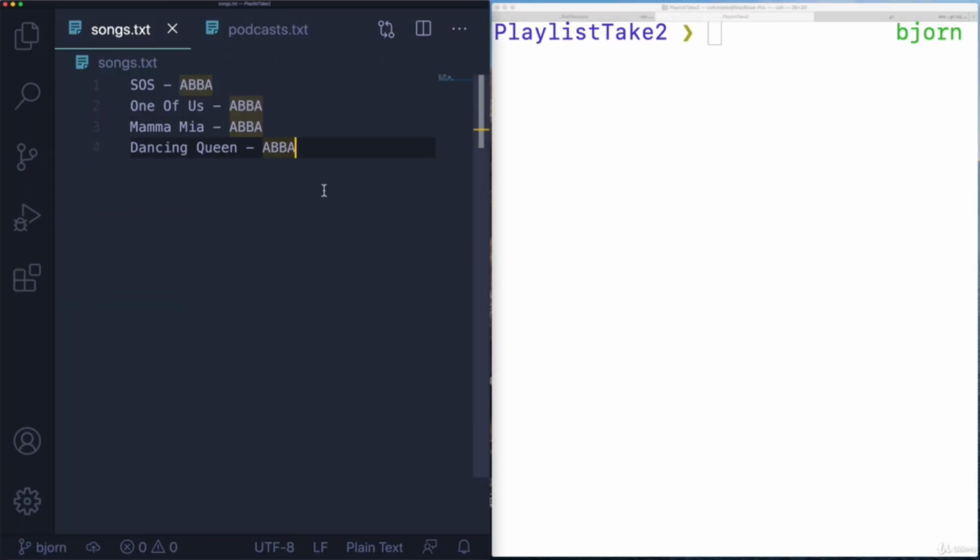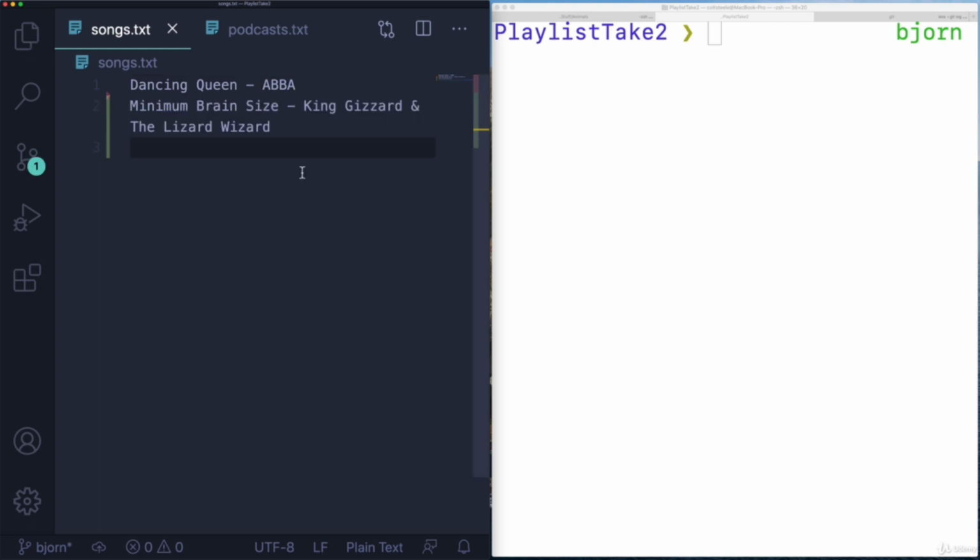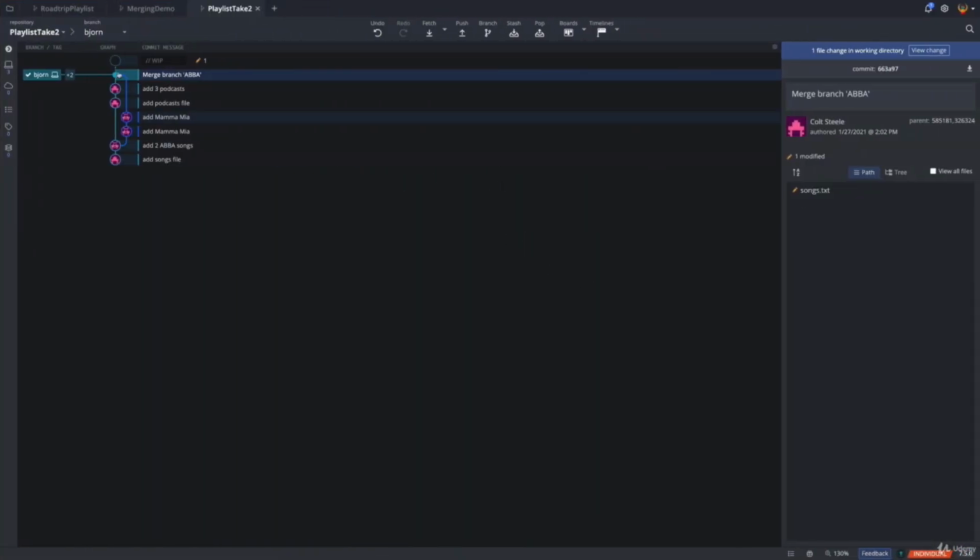Bjorn really does not like ABBA that much, but he likes Dancing Queen, so he's going to keep Dancing Queen. Okay? Then we're going to add some music in that Bjorn does like. Bjorn likes a band called King Gizzard and the Lizard Wizard, so he adds that in. We'll make a commit for him, or he makes a commit.